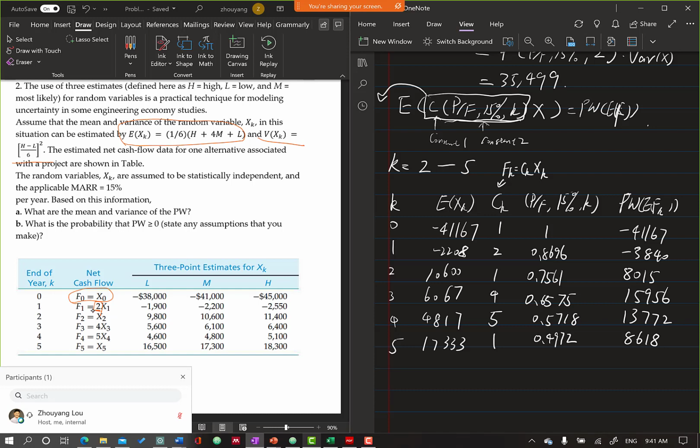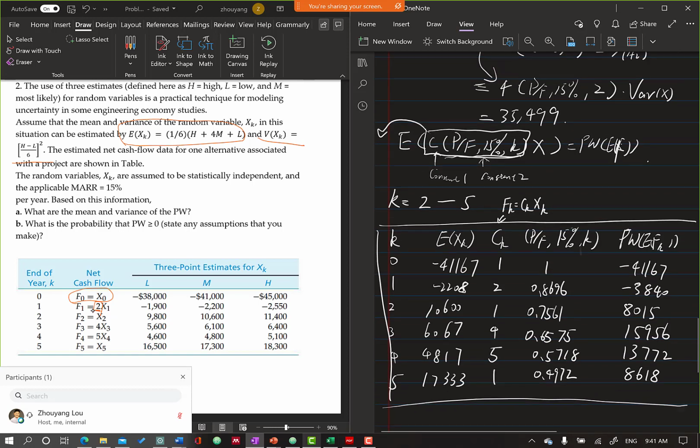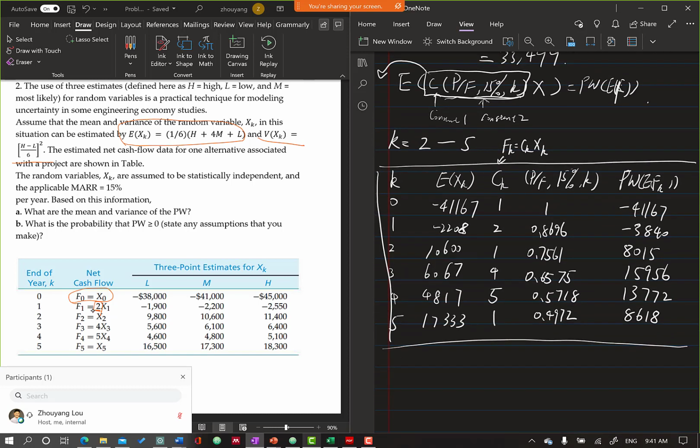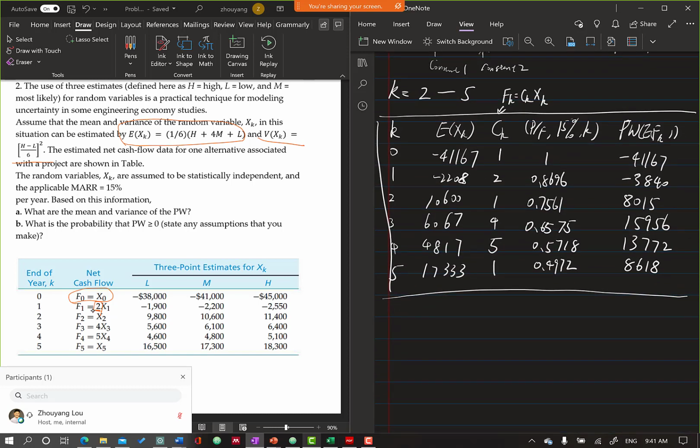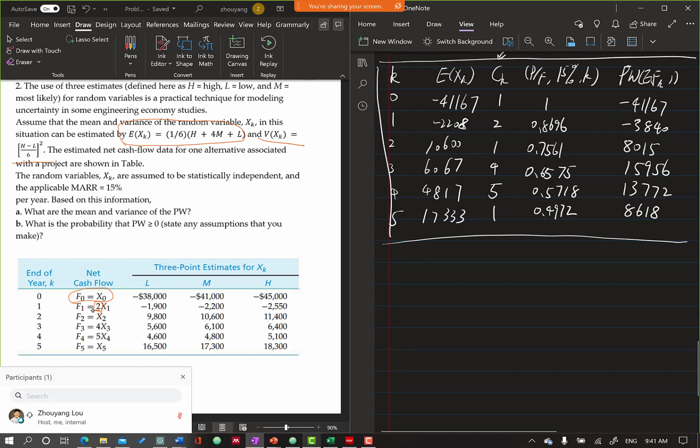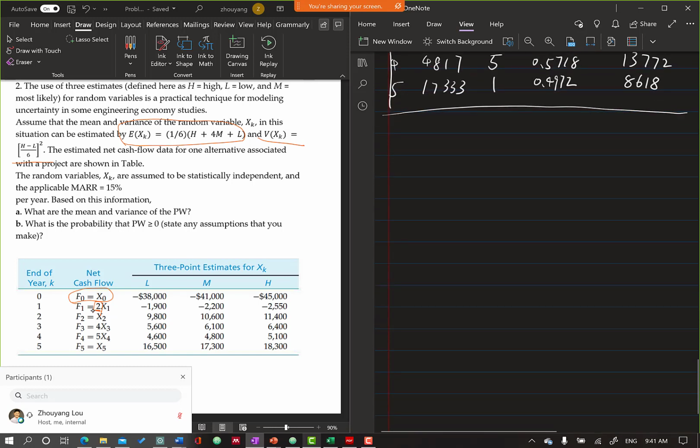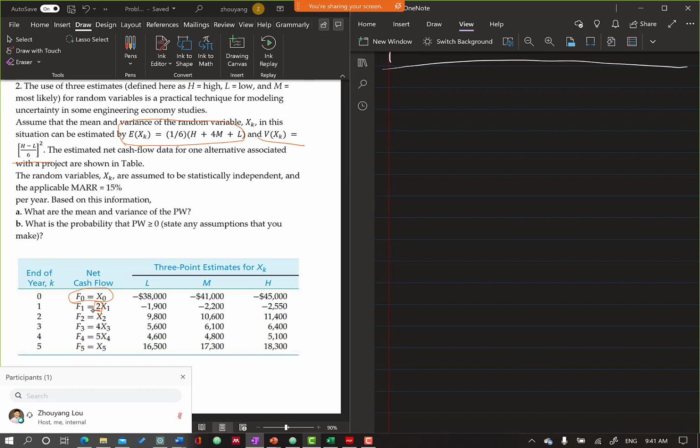So I just wrote out this table of the expectation of the present worth of the cash flow at year k. And you can check out the solutions, with exactly the same setup we just did for calculating year 0 and year 1. That's very straightforward. So now let me write out the variance from year 0 to year k.